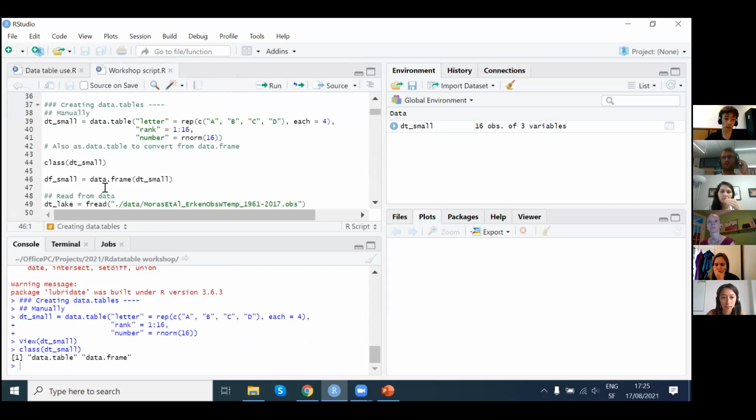Sorry, I just had a question there in the chat: why is it better to work with UTC? For datatable, it can read as POSIX and it is faster if it's in UTC. In general, one of the packages that's often used is lubridate, which takes UTC as the default, but your base R functions have your local time as a default. I once was trying to find a line where it was 9 o'clock and it returned the line where it was 7 o'clock. It tends to be advised by some people to just work in UTC unless you really want to use the functionality of your local time zone. But you can work with local time zone as well.